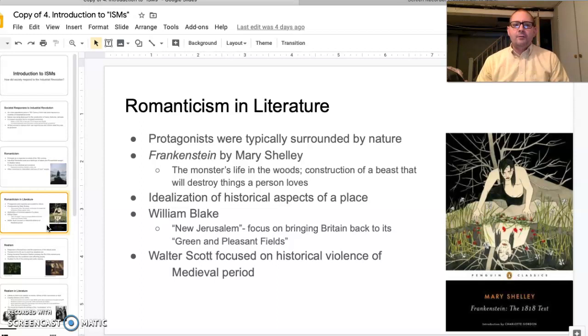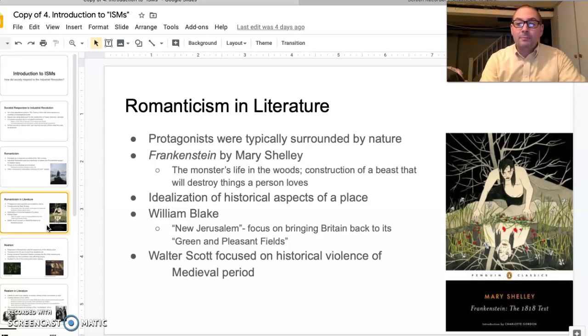So some famous pieces of romantic literature, probably one of the most famous, and the one that you certainly will become accustomed to, is Frankenstein, right? Frankenstein is the story about Frankenstein's monster. Frankenstein is the person who has built this monster, and as the story goes on, he has built something that he winds up regretting. The monster winds up killing members of his family and all these terrible things. While all that's happening, you're focusing on love, right? The monster just wants somebody to love. So it's, again, focusing on these emotions. Frankenstein is written by Mary Shelley. She's British.